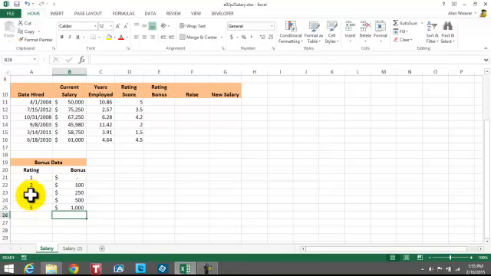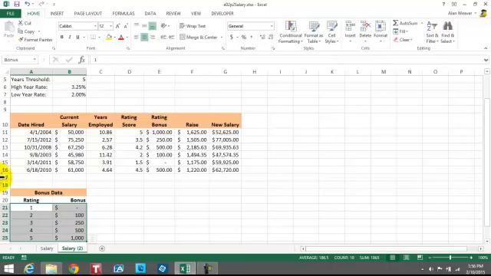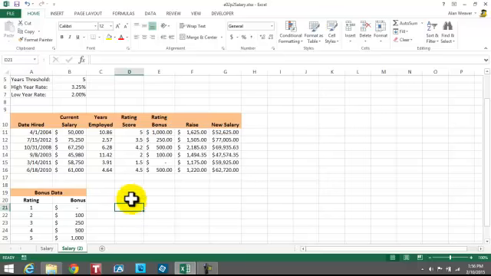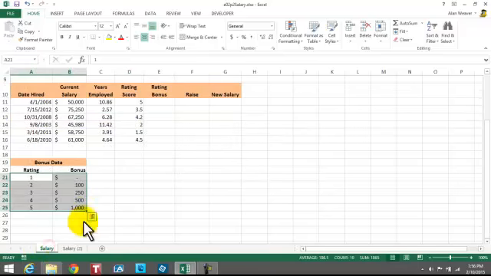Now the next thing we want to do here is name a range. When you're naming a range, you don't include the heading rows. We have that there, and I'm going to call this bonus. So I click up in here, type in bonus. So it's done. And if I want to go there, I can click over here. It shows the range. You can't put numbers in there, and you can't put spaces in there. So we've got the bonus range here.